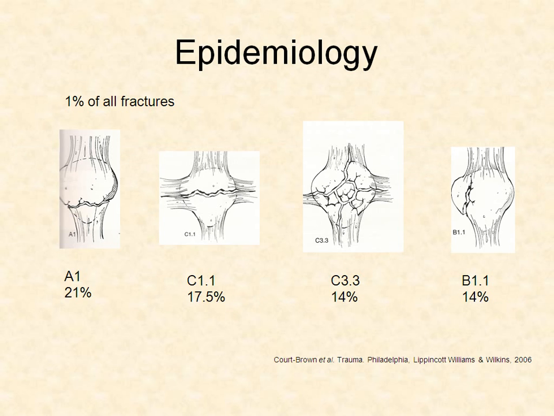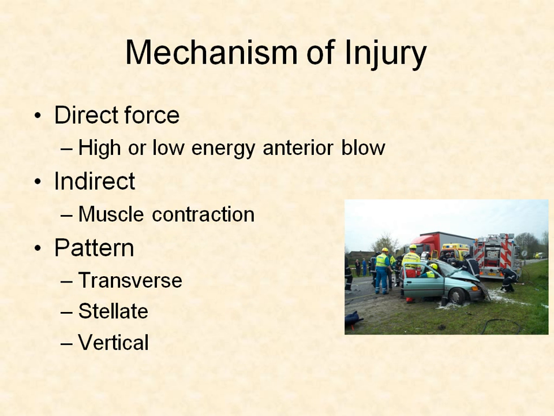Just in a paper we published from our unit looking at the incidence of these, the humble patellar fracture constitutes about 1% of all the fractures that we treat at our institution. And the bulk of the ones that are displaced, I've illustrated here, and they tend to be either inferior pole, the middle of the body transverse patterns, the stellate ones, or vertical fractures. So these are the ones that we will end up operating on most commonly.